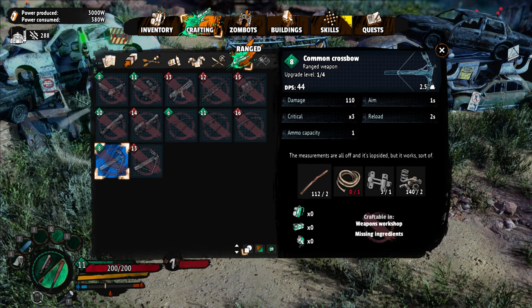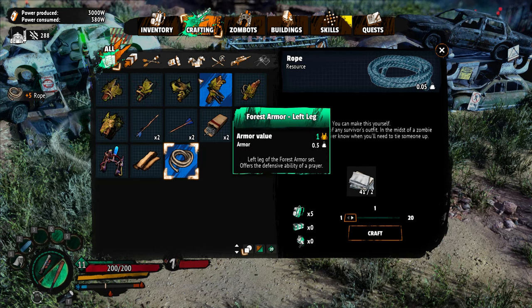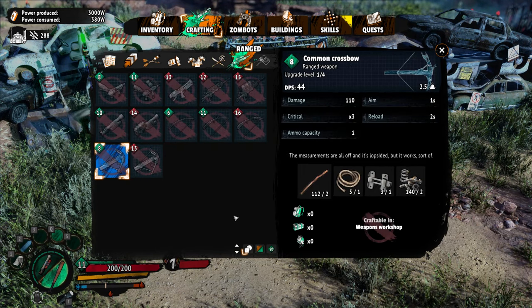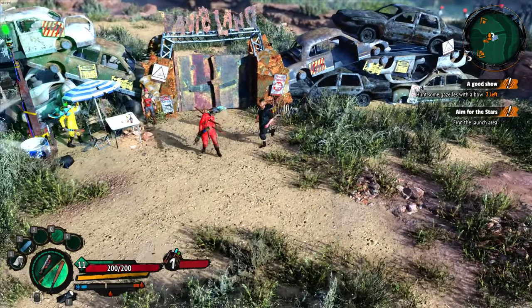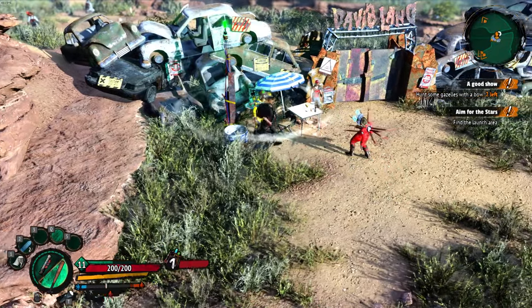Alright, so I need to make, hang on, just a little bit of rope, and make a couple of those. Craft those, and that's a rare crossbow, hold on. Craftable in the weapons workshop. Oh, dude, do you have a weapons workshop I could borrow? Like, can you help me out?